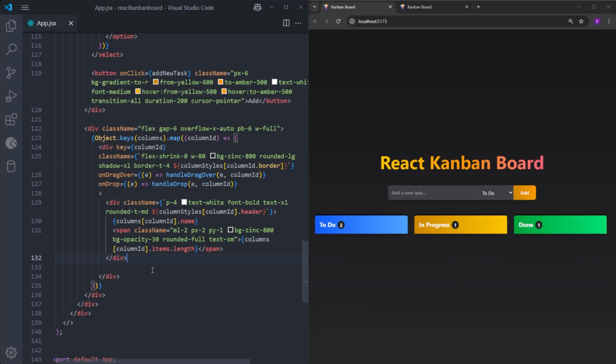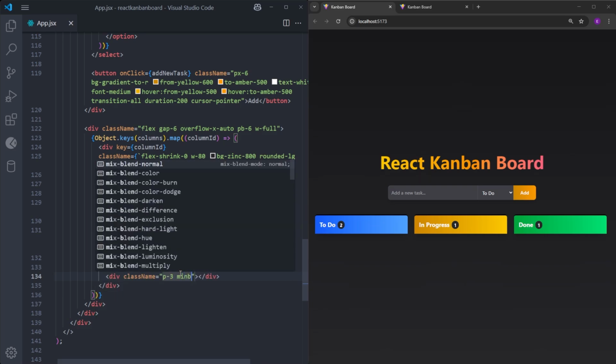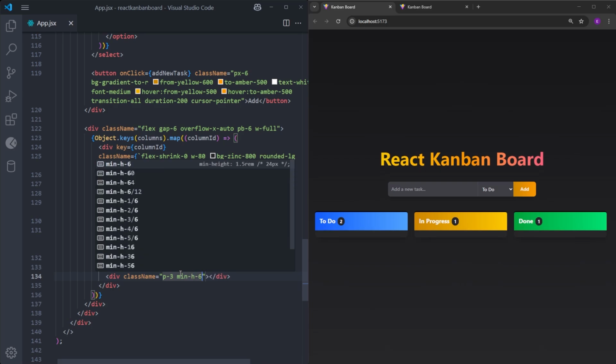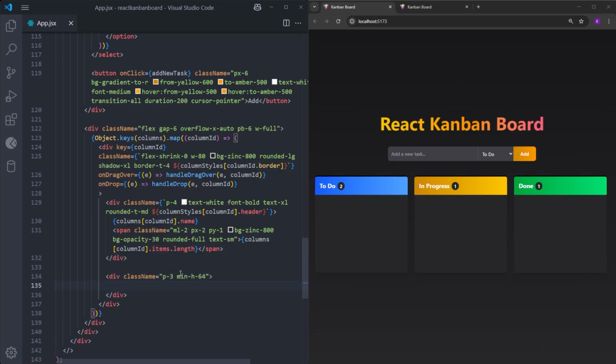Right under this div, but still inside this one, we are going to create a little container to display the tasks. Let's create another div, padding 3, and minimum height 64. First, we're going to handle the case if there are no tasks to display.